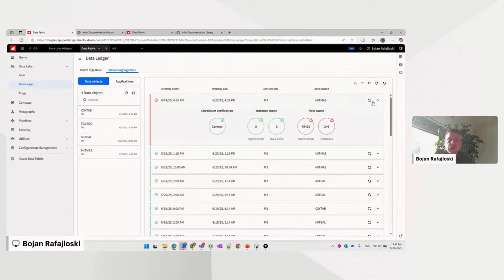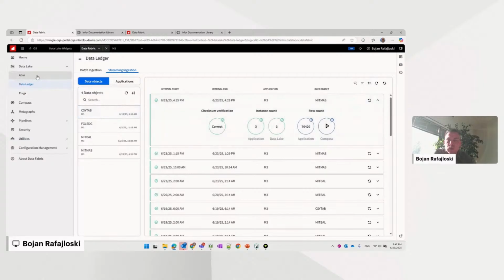If I need to reset this, I can do this by reconcile here. This will reset the card and reset the Compass query count. But this is also used, for example, if this card is a mismatch and there was late arriving data, you can rerun the reconciliation and this will check, okay, maybe I received the data in the meantime, and I'll just find it for this specific period if now I have more records or the situation is the same.